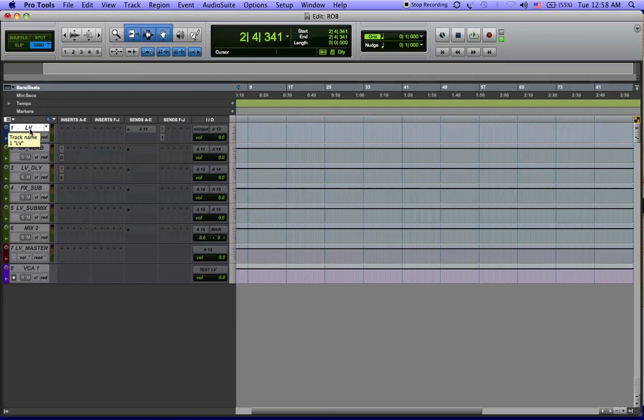You click one, shift, and say I want 5 tracks. It selects all 5 tracks, what's in between. Shift click doesn't do anything, but you can remove them one at a time, just like Command click removes the individual ones one at a time. Shift does everything in between, Option does it all.